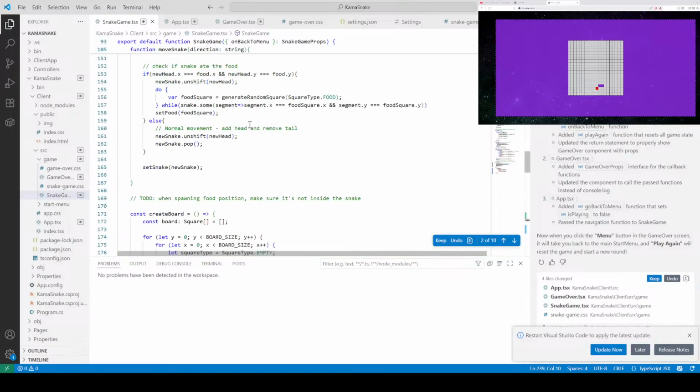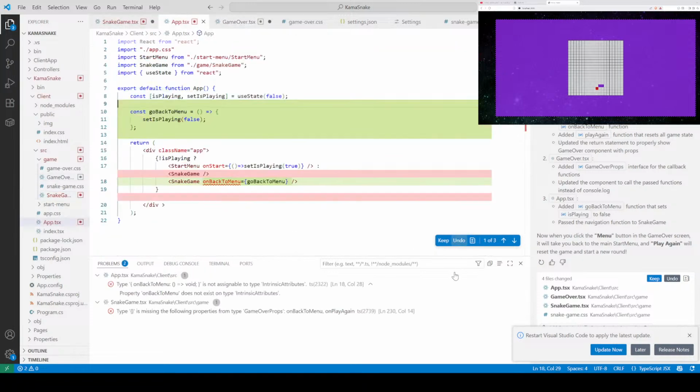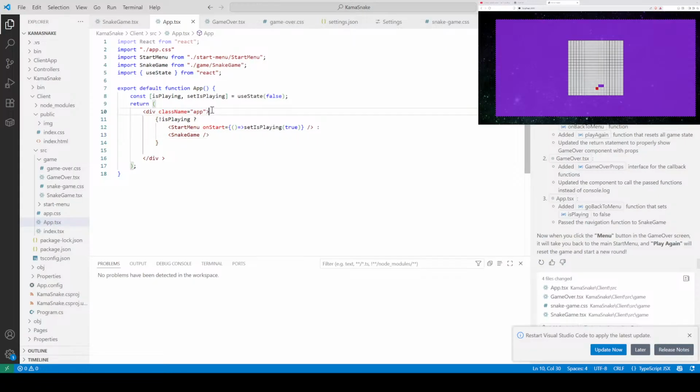So let's try to implement it ourselves now. Let's undo all the changes, and undo here and here. And let's try to define everything ourselves. So first, let's focus on implementing getting back to menu. And we will do this: back to menu.